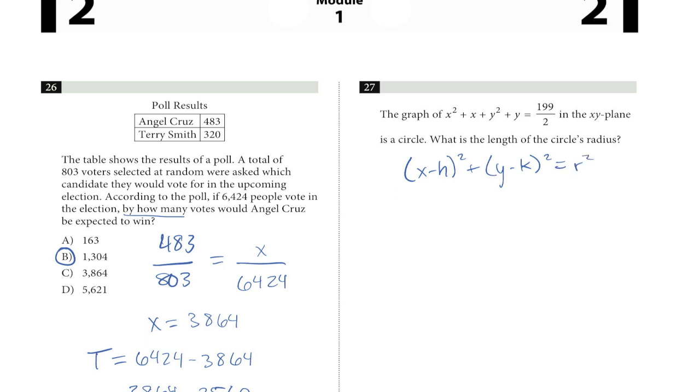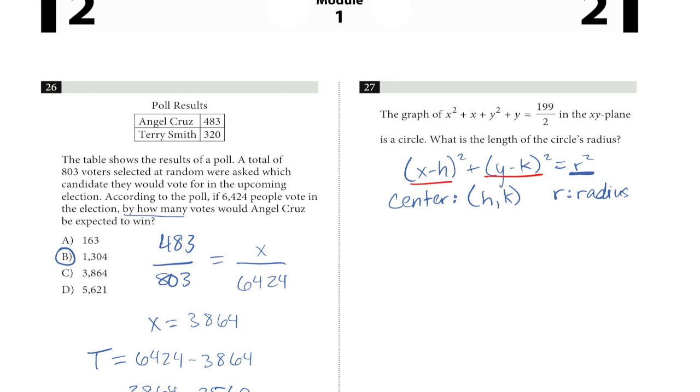So this is telling us two things about the circle that's really helpful for us in terms of the graph. It's telling us where the center is. So the center would be at the point h comma k. And notice how it's in parentheses in the original equation up here. Both of these are inside parentheses. So the h and k are actually flipped signs when inside the parentheses. And then our r is the radius. So for this equation, this r is r squared. So if we write it in this form, it's the radius squared.